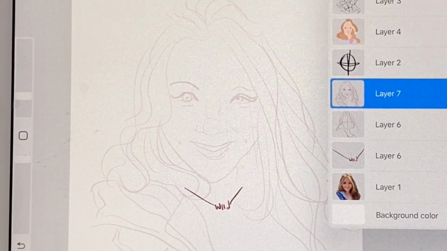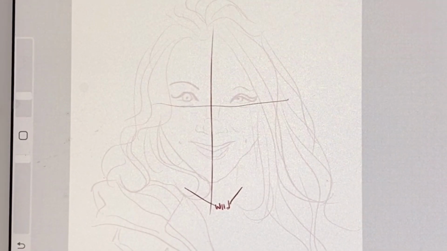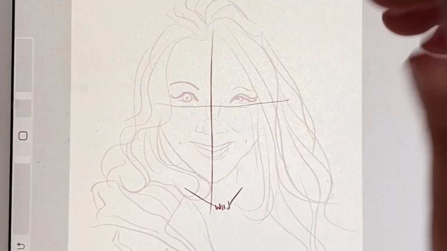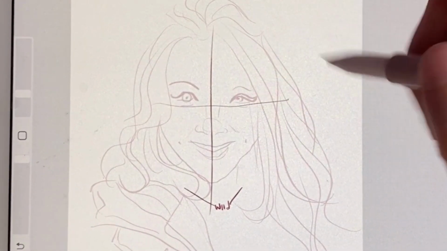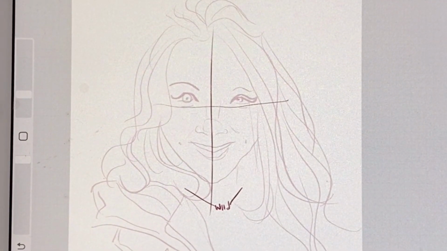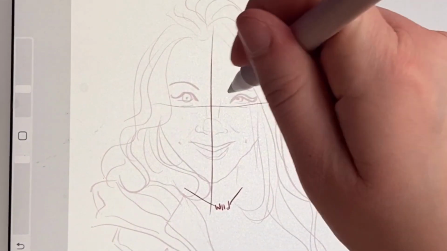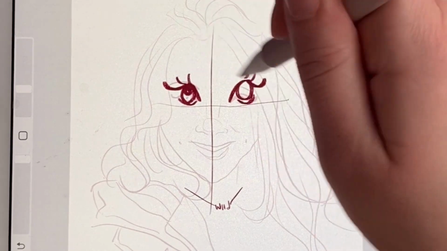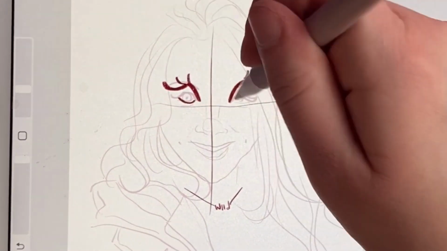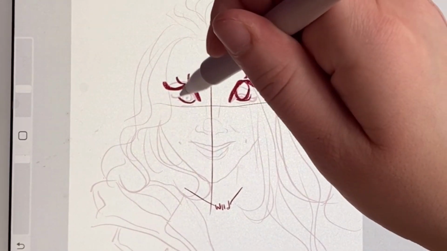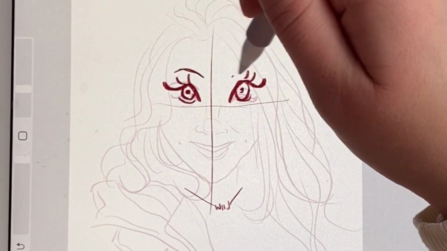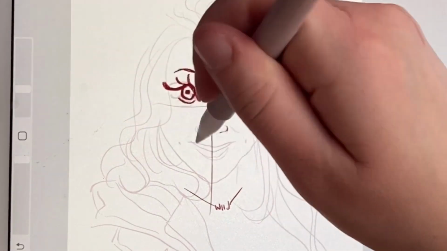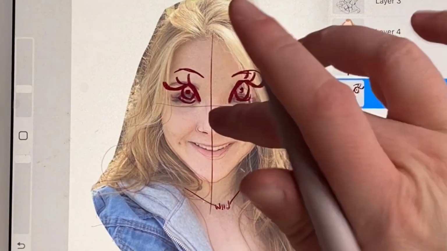But if I were to do this and I was trying to change, I would lower the opacity, draw a little, maybe a guideline, and maybe exaggerate some features. Hold on. God, my pen. You can exaggerate some features. Like, if you like putting big eyes in your style, just make those bigger. And you can go back to this, obviously, if you need more reference help.